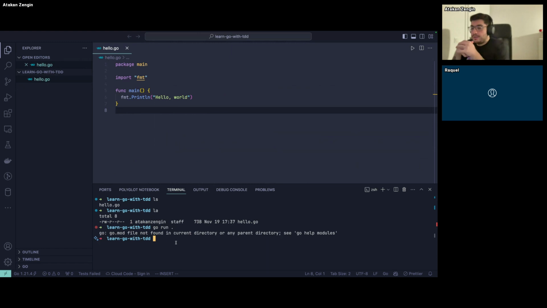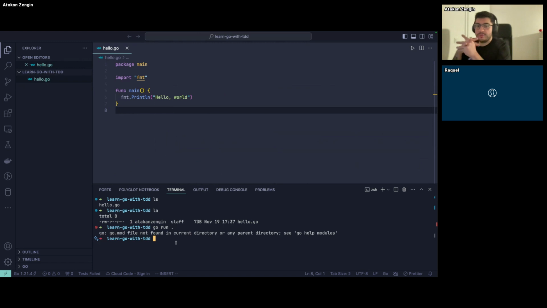Okay, super. So basically here the error is you are trying to run something, but there's no go.mod file. A mod file in Go is about modules. Modules are a way of handling dependency management in the Go ecosystem. So when I was talking about third-party libraries, like some database drivers or anything that you could download from the internet to use in your code, those are dependencies. And to manage these, you have to have a go.mod file.